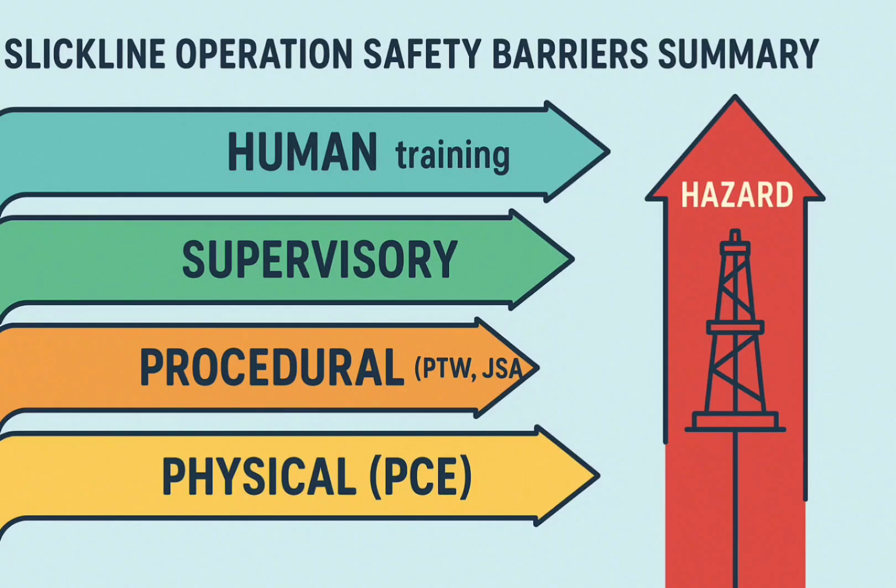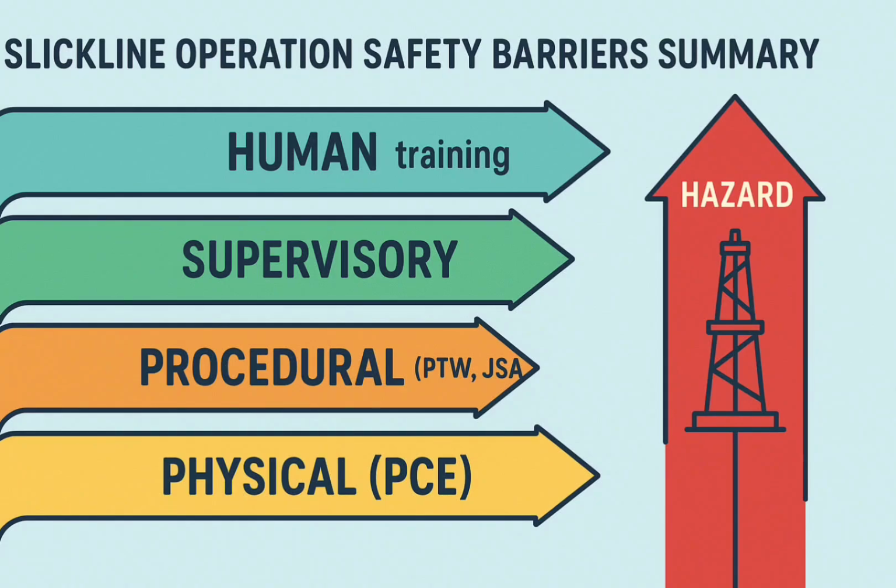Rig up and rig down checklists, systematic steps ensuring no component is missed or incorrectly assembled. Pressure testing procedures, mandatory before opening the well to confirm PCE integrity. Tool string verification, checking tool configuration, function, and documentation before running in hole. Post-job reporting, capturing lessons learned, anomalies, and inspection results to improve future operations.